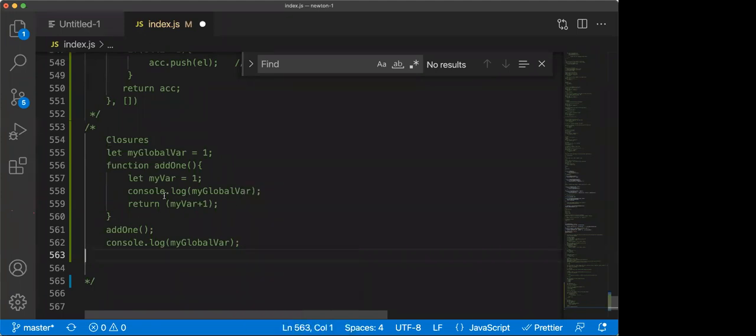Now, this is one thing that you know. The second thing that you know is any variable inside a function always has access to it, right? What I'm saying is inside the add1 function, when you have created my var variable, this my var variable is always accessible inside this function. Correct? Similarly, the my global var variable is accessible outside this function, and of course it's also accessed inside this function. Correct?